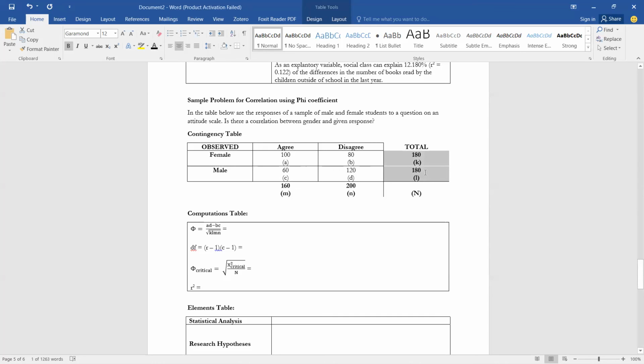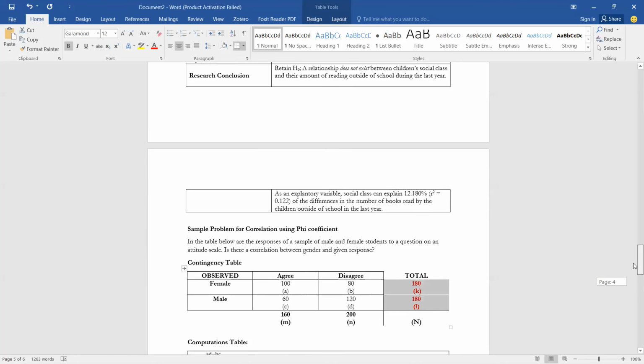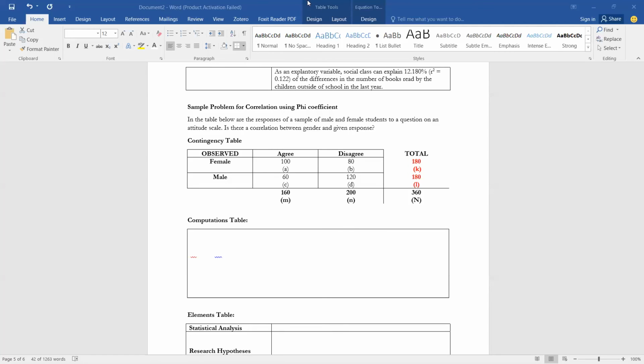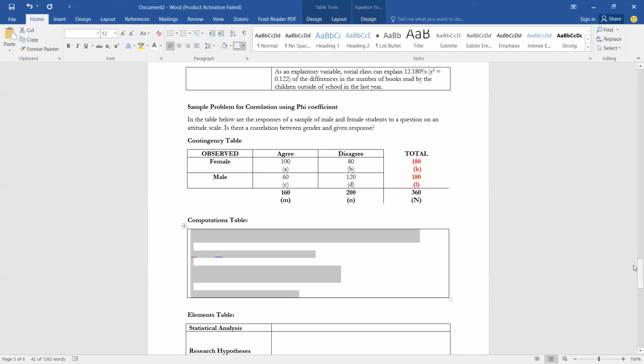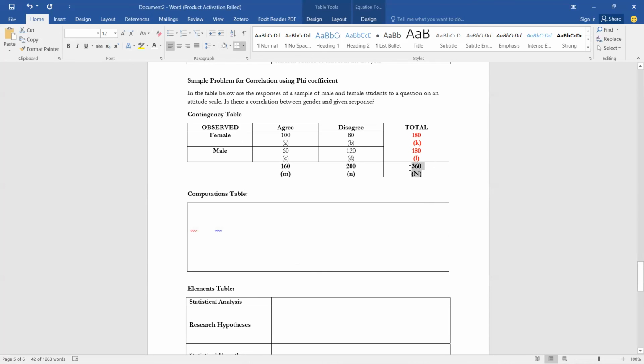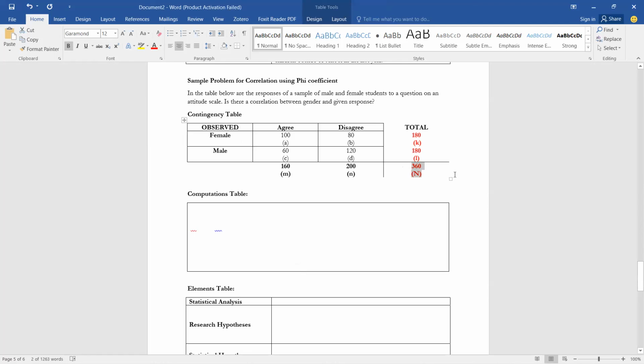No? So let me mark that as an error that I need to correct once I give this out to you. All right. So as I was saying, I detected some errors in certain elements in this sample problem. So I'm trying to correct it now, then I'll send this to you once I'm done demonstrating it. So for instance, ito, the grand total is actually 360.